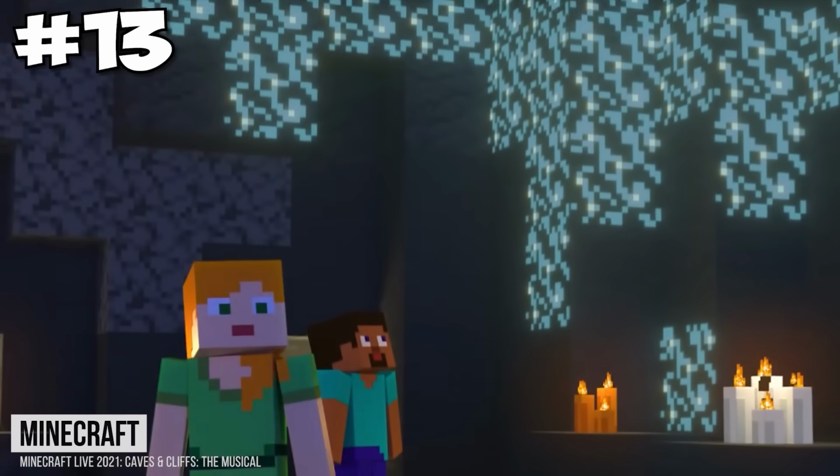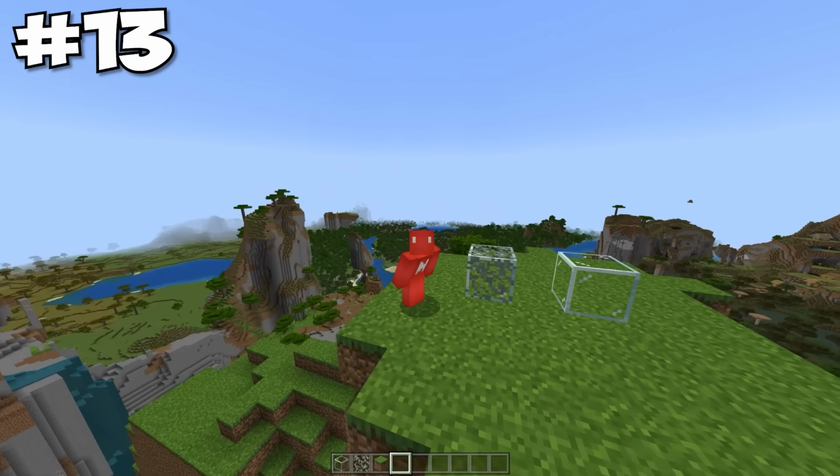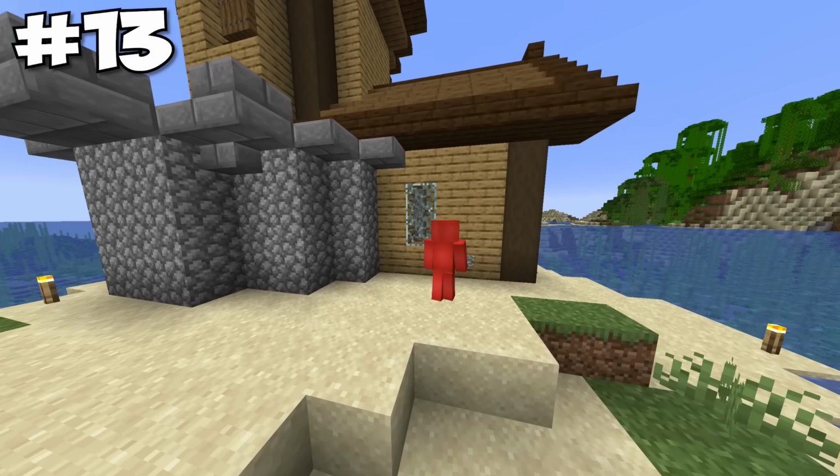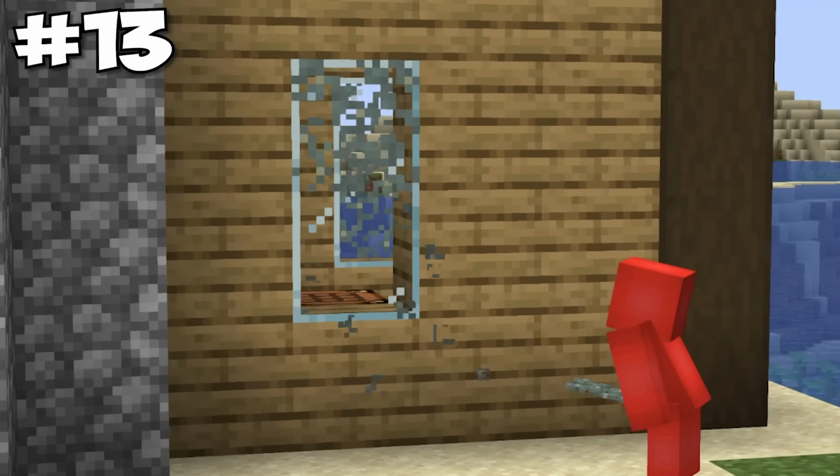This is glass, and this is shattered glass, or so it looks like. See, with the Caves and Cliffs addition to glow lichen, this user pointed out that by placing some on the outside of a glass block, you can make it look shattered like so. So if you want to make your ruined builds look, well, ruined, this sells the look a lot more than a clean piece of glass.